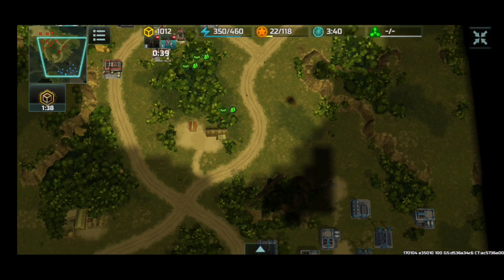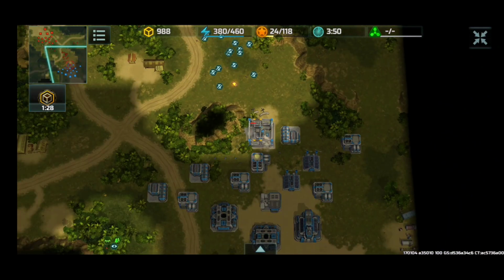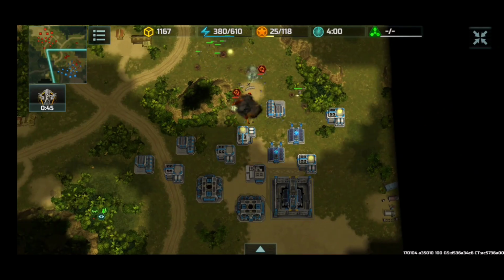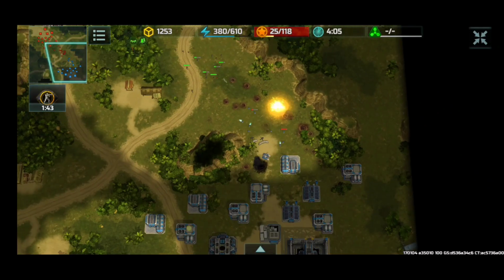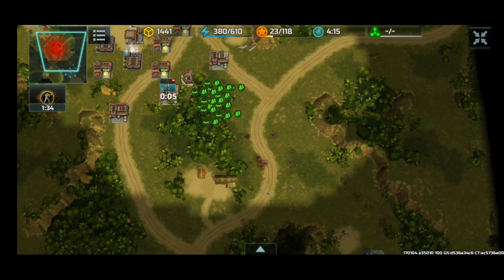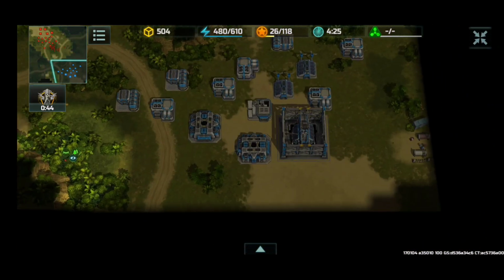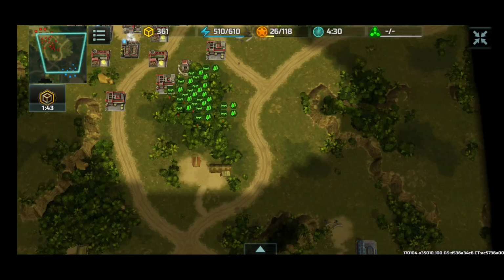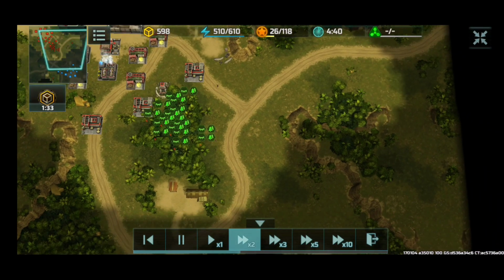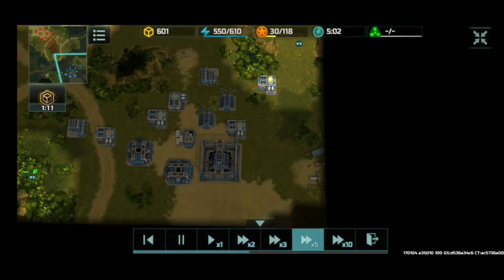Sometimes rush is not used to destroy your opponent, but at least to make him produce some units which he would not produce in another way, to make him lose more resources, to waste some resources on unnecessary units. And in this case I destroyed his rocket tower, and I saw that he's going to produce hammers and infantry, so my grenadiers will not be able to fight him.